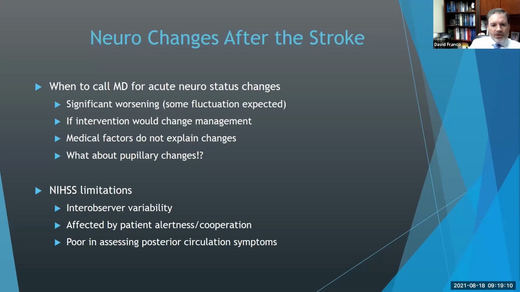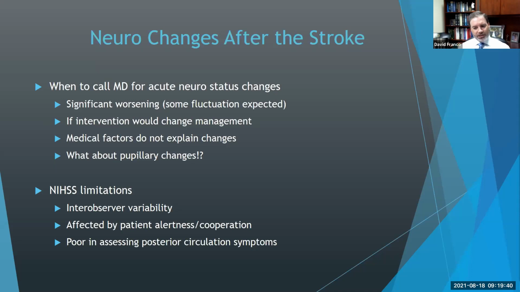So when you have an acute change, again, is this a significant change? Is it a major change? We'll expect a significant amount of fluctuation in somebody's stroke deficit after their stroke. So it may fluctuate. Sometimes we still need to know about that. And if it's enough that it really makes a difference in the patient's ability to use that extremity or that leg or what have you, then that's something we need to think about.